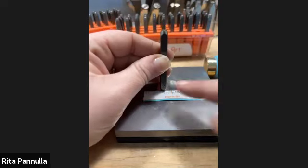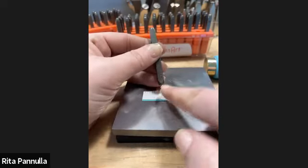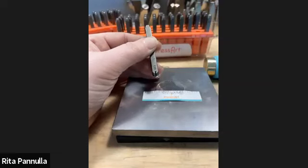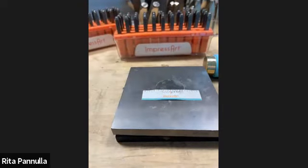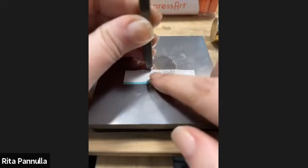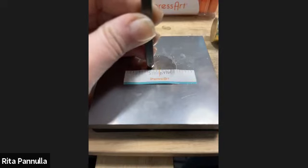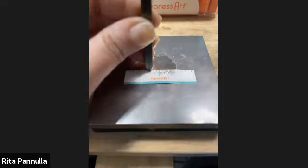I'm going to lightly drag it down and match it with the corresponding letter on my sticker guide. If you're having a hard time finding the center, you could always take a Sharpie marker and run a line down the center of your shank. Okay, let me bring this down a little bit so it's easier for you guys to see. It's easier to have that line right in between those hash marks lined up with your corresponding letter on your sticker guide. So I'm going to place it flat, lightly drag that, line that up, take my hammer and give it a nice hit.